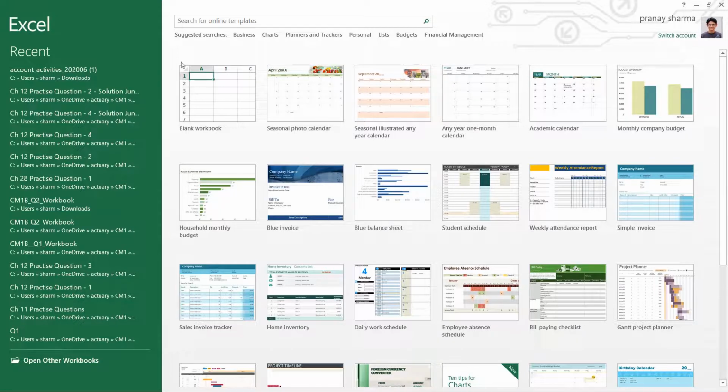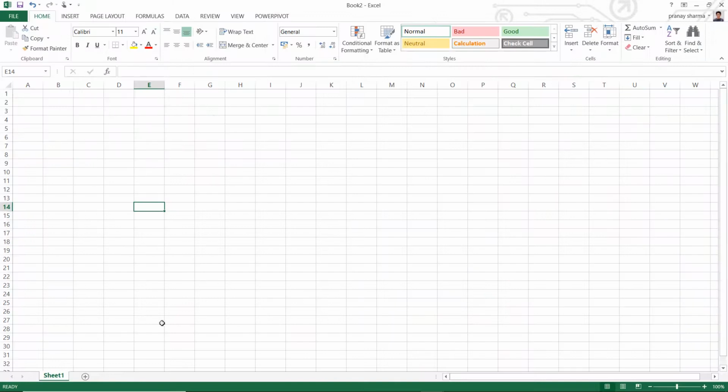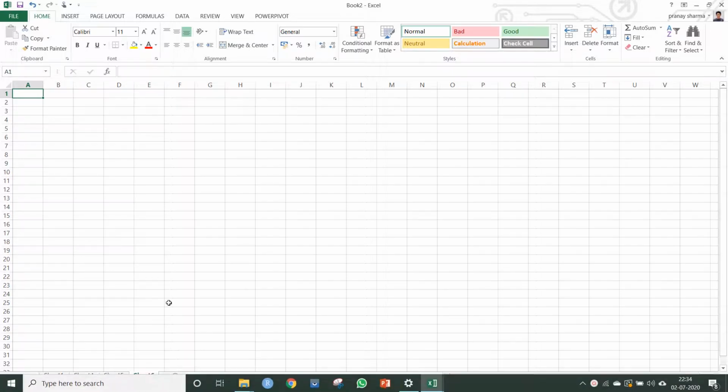Now, whenever you open Excel, you will have so many different pre-made options, but today we'll look at the blank workbook only. In a workbook, we can have multiple sheets. If you see here on your bottom right, you will find Sheet1. Similarly, you can add multiple sheets. The plus sign gives us a new sheet. If I click it here, it's saying Sheet4 because I've already deleted Sheet2 and Sheet3. So therefore it is showing Sheet4, then Sheet5 and so on.